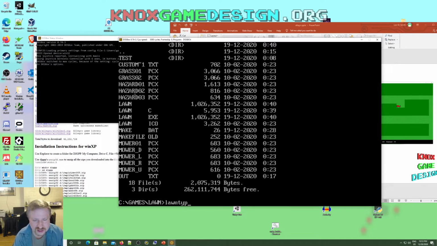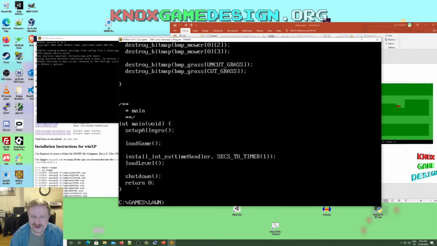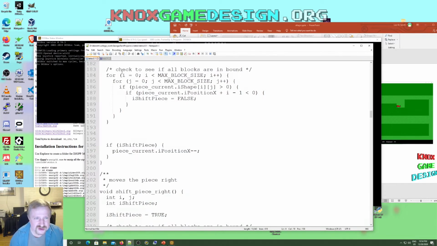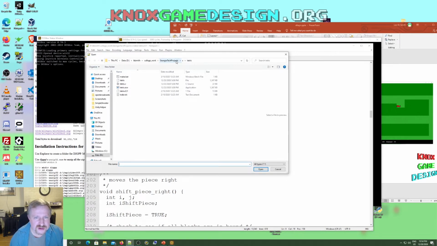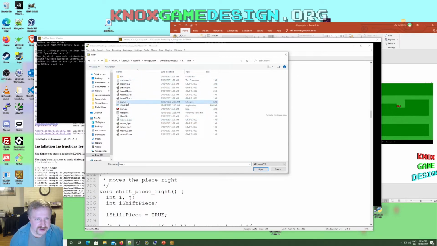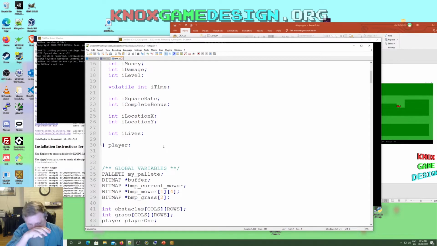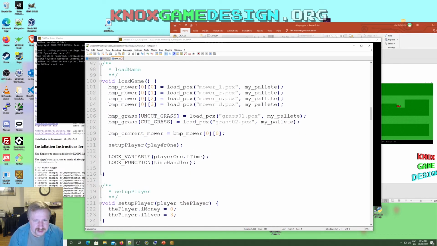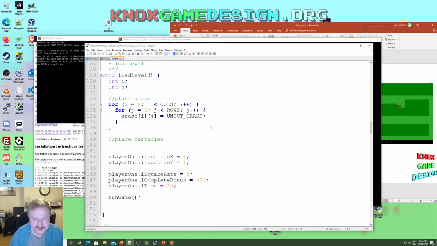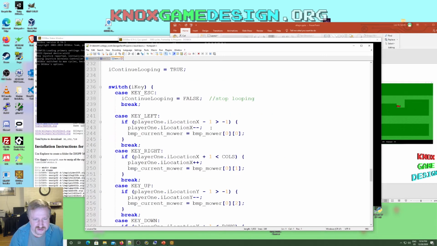I think I'd like to do a type lawn.c. Yeah, well, I don't have scrolling in DOSBox, but the source code is also out there. Let's see if I can open it up real quick. Source code, C, lawn, and lawn.c. So yeah, it's kind of the same thing. Got a player, he's got money and damage level and amount of time. Have some bitmaps for the grass and the lawnmower. So here's where I had to change some of these file names to make sure they're in the 8.3 format to get it to run correctly.